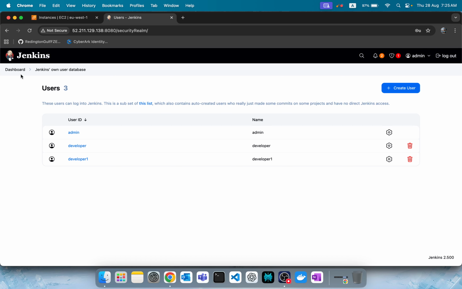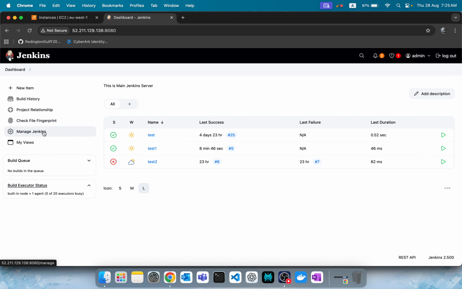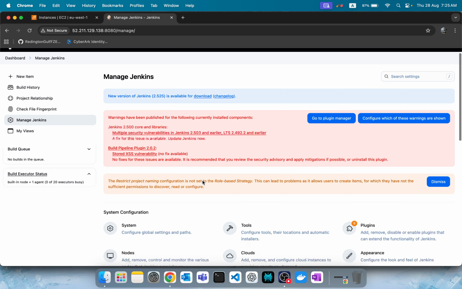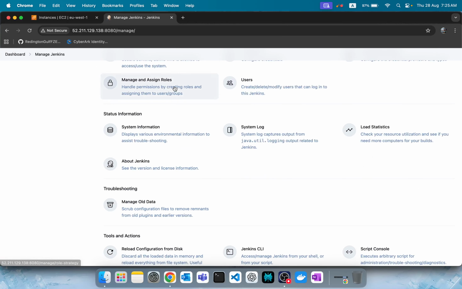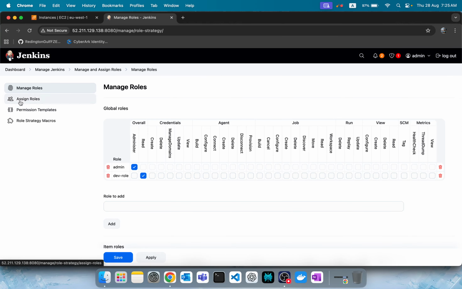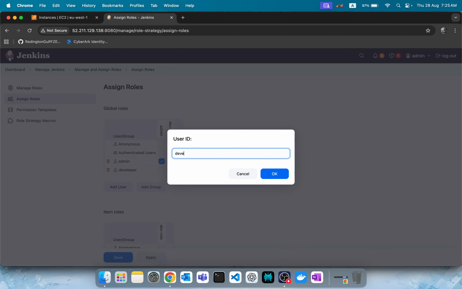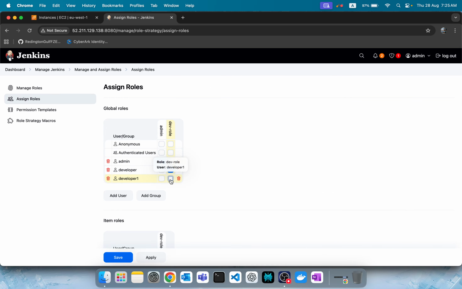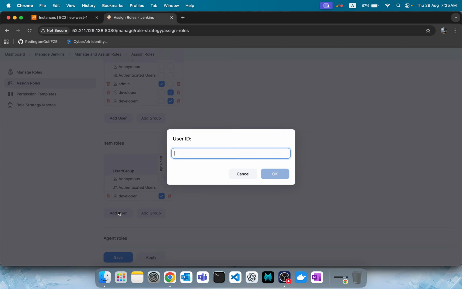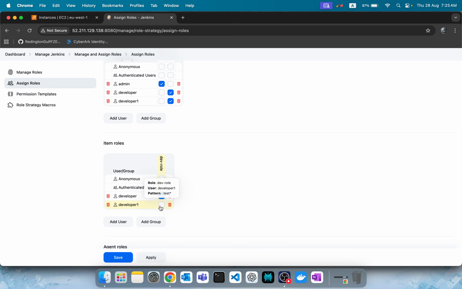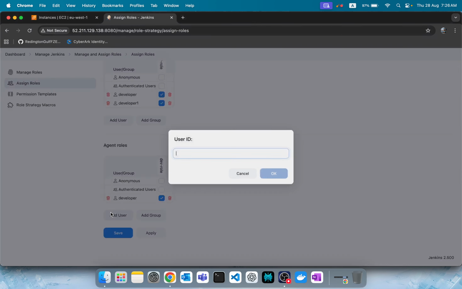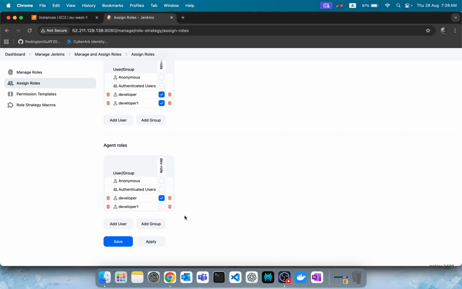Now again, we don't need to go to security and select the permissions and all, right. We have the roles. Simply go to manage and assign roles. Just assign the role. We have already the role for them. Add user, give the role. That's it. See, as simple as that. No need to repeat work, no need to add permissions again. And save it.